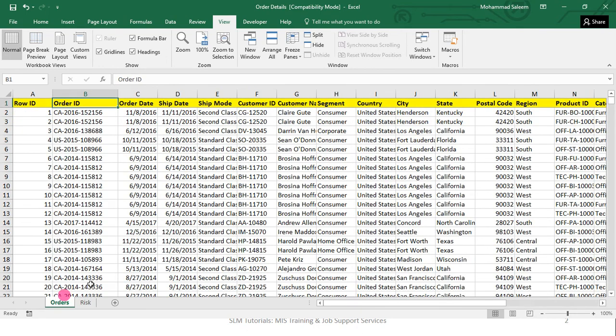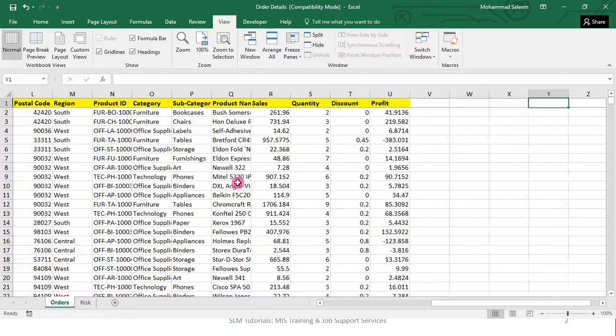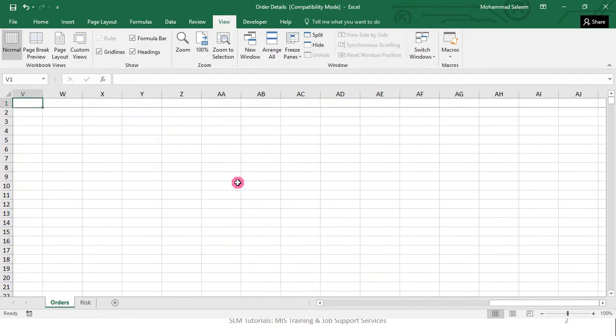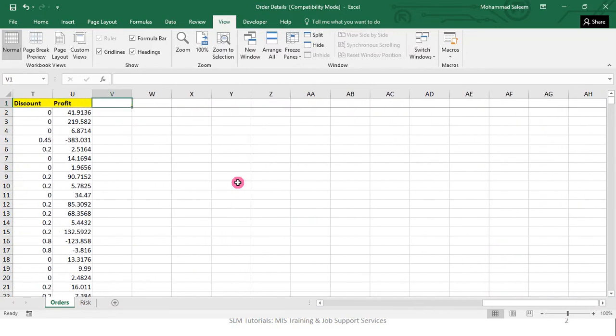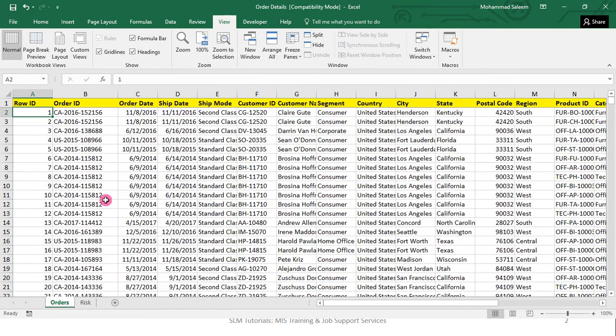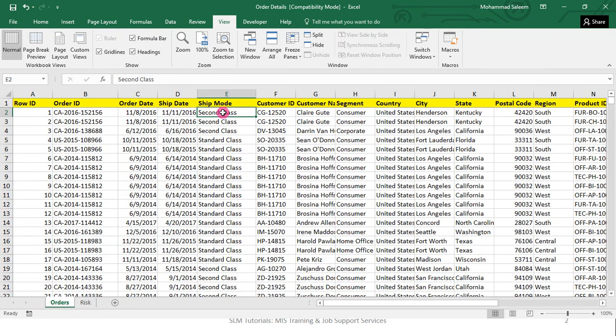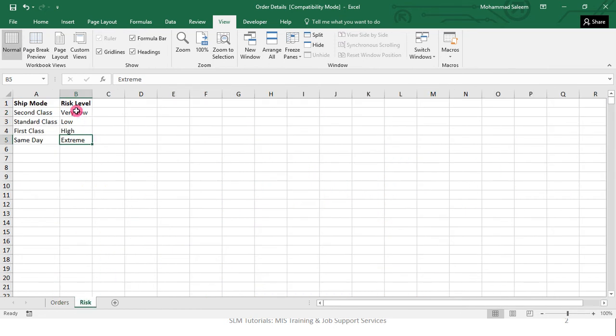So what I'm supposed to do is bring the risk details here in this column based on ship mode. If anywhere in the cell it says second class, the risk should be very low.